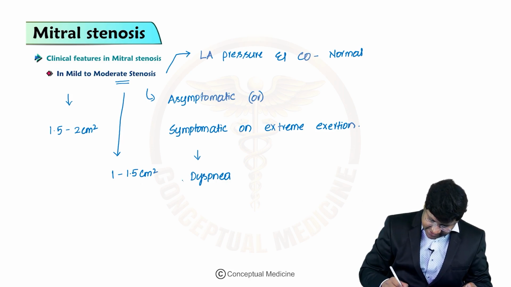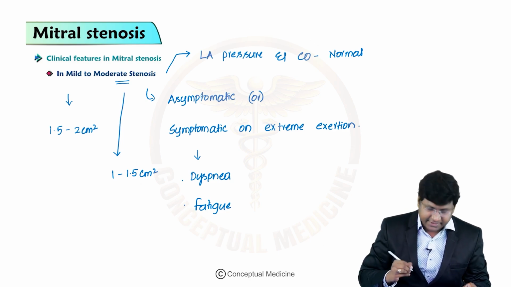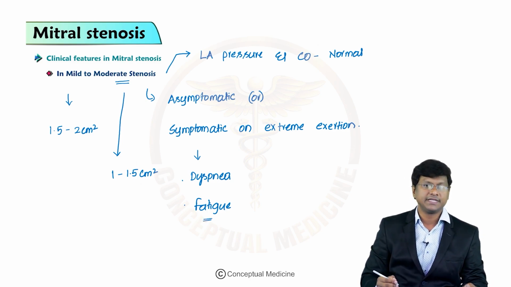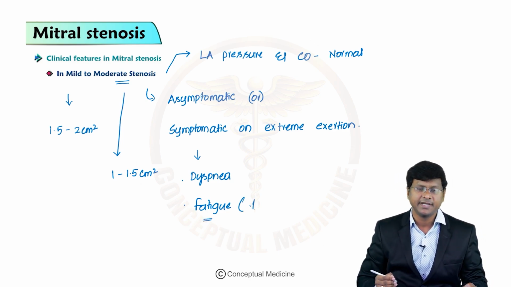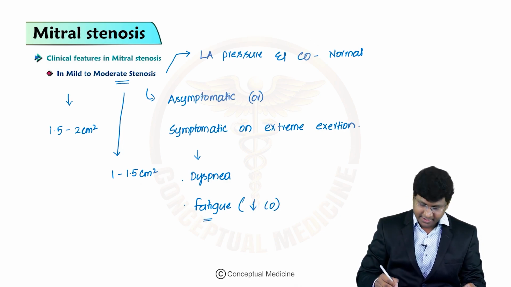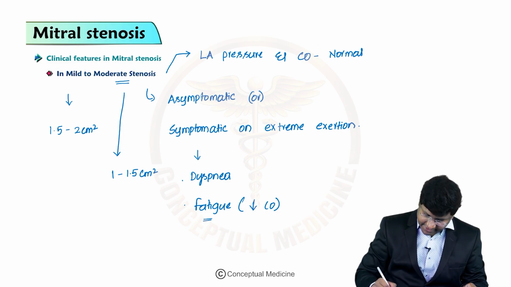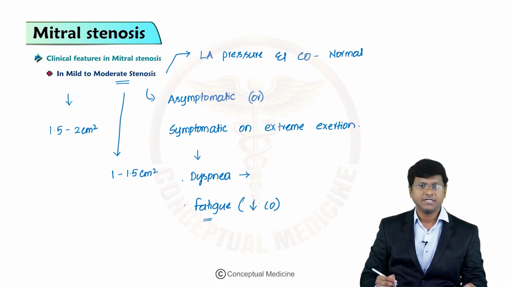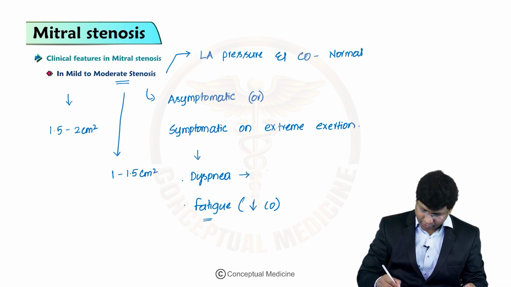And what will be the symptoms? That will be in the form of dyspnea, right? And that will be in the form of fatigue. So why can the individual have dyspnea? That is because of the development of interstitial edema as well as alveolar edema. And why will they have fatigue? That is because of decrease in the cardiac output.